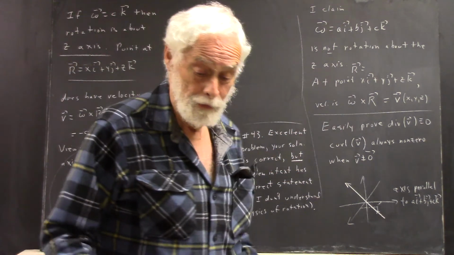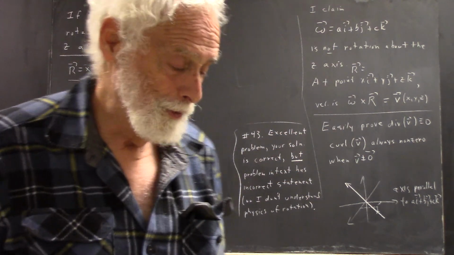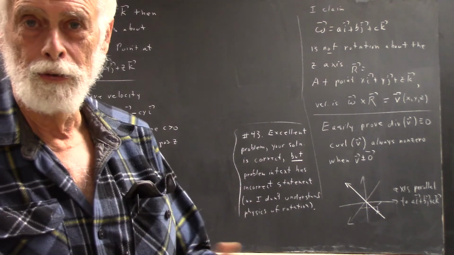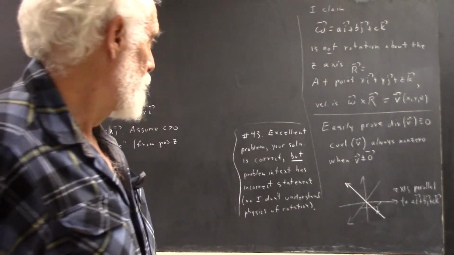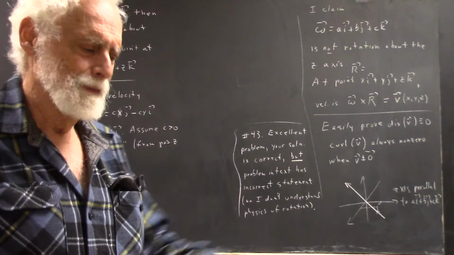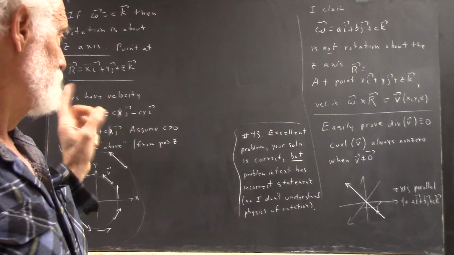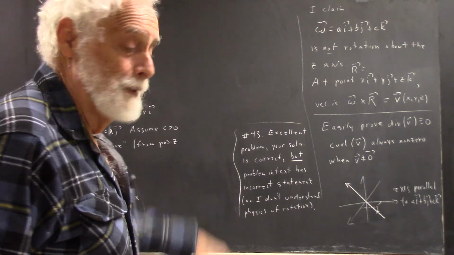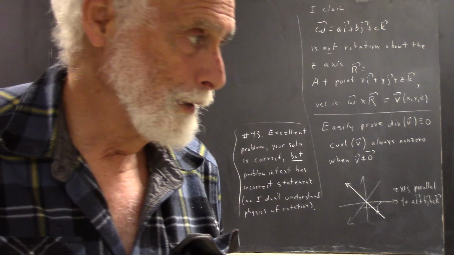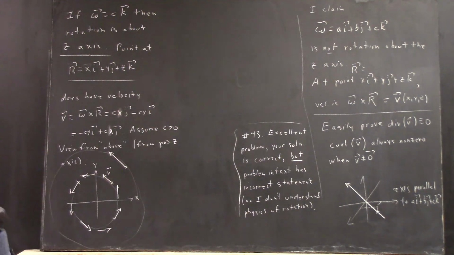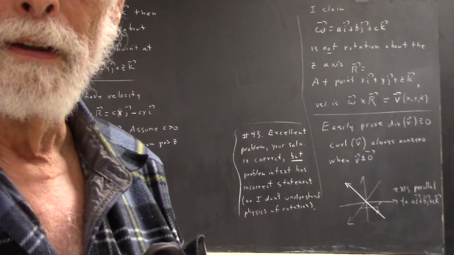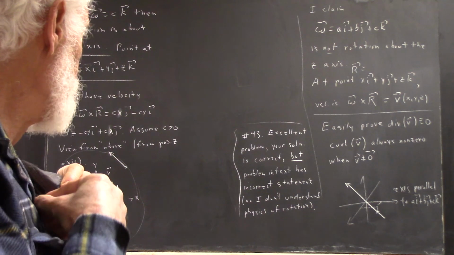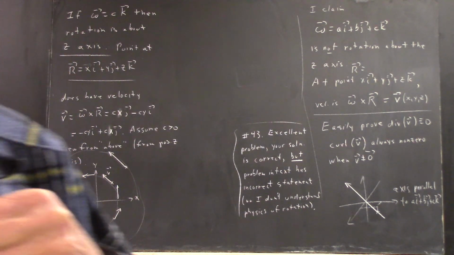So whoever carelessly wrote z-axis there must have been listening to my lectures or something, because I do a lot of careless stuff. And since this book was probably written before I could make any videos, I don't know how they managed to get polluted by my carelessness, and I was less careless back in those days. But nevertheless, something went awry, and I'm not knocking the book. I love the book. Little errors do occur. If this is an error, and if I happen to actually know what I'm talking about, and there's no guarantee of that, is there? Okay, so take it for what it's worth.